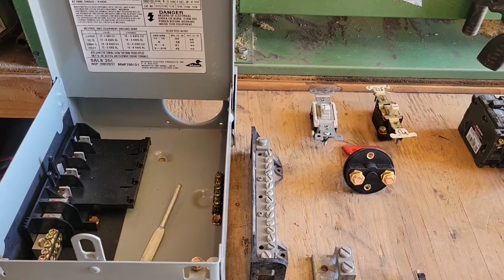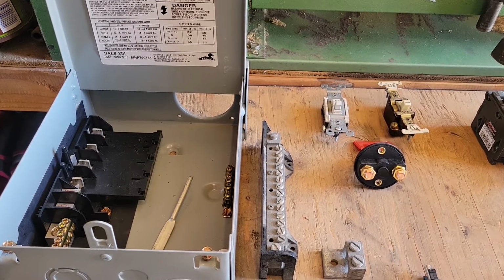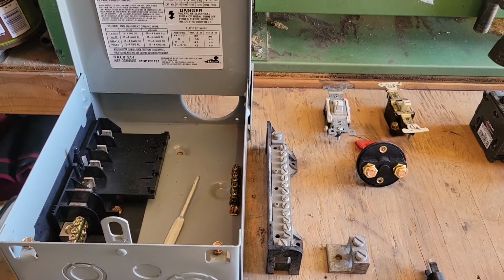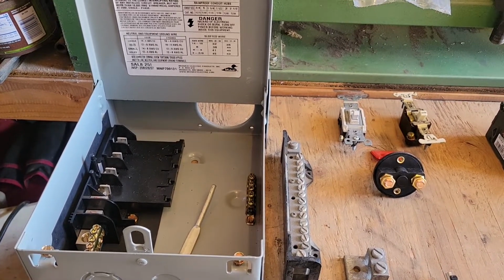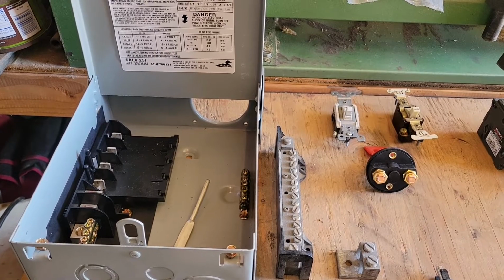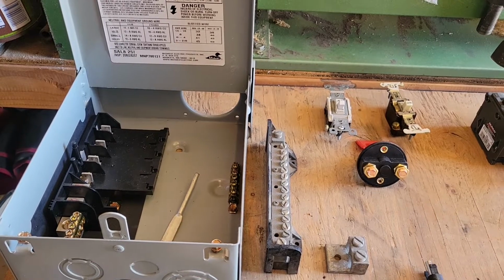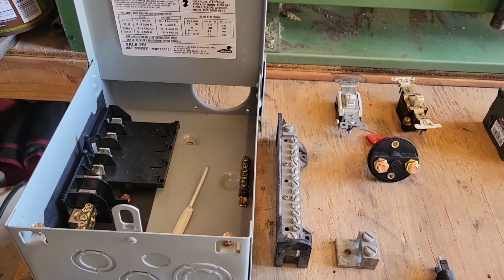And there were like 7 different items on his list, things like distribution terminals with an isolated stud, power post, J blocks, busbar shunts, breakers, fuse sizes. Now you know that when I do my videos, I always try to speak in layman's terms. These are not terms that you will normally hear from me, but if you're getting involved in wind and solar, you're going to be hearing those terms down the line, like PV combiner box, brake switch for a turbine. This is all stuff that you want to know about and know whether you need it or not. And if you do need it, how the heck do you use it, right? All right, so let's get with it.